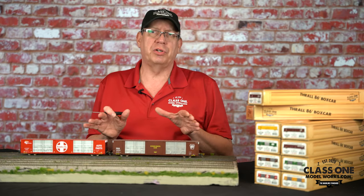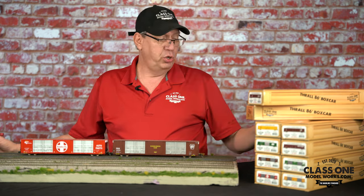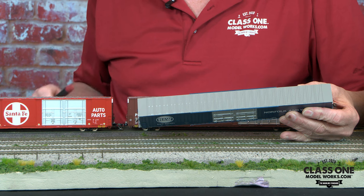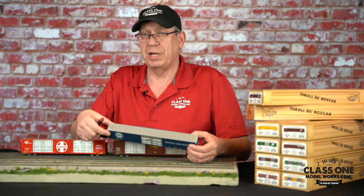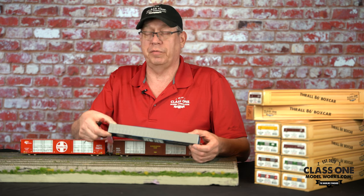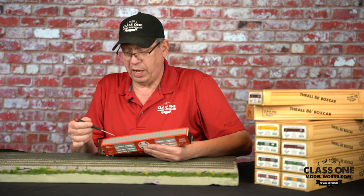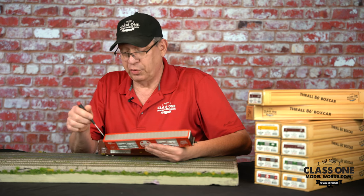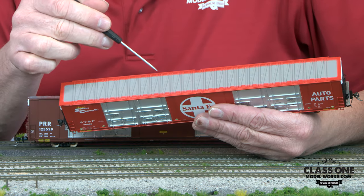Another really cool thing about freight cars is that we often view them from the side and rarely get a look down on top. On newer equipment, the galvanized roof will be completely separate in paint color from the sides, with a definite demarcation zone because care was taken to mask the paint off from the galvanized roof. Later in a car's life, especially with repaints, you end up with overspray on the roof. We've managed to mimic this in model form — on Santa Fe cars repainted in Topeka, for example, where they slightly oversprayed onto the roof, creating an interesting pattern that we've replicated.